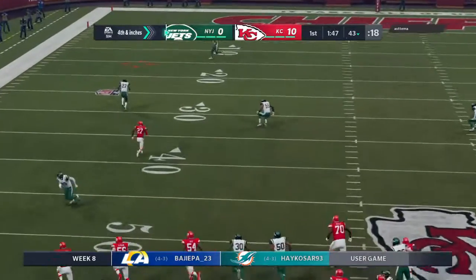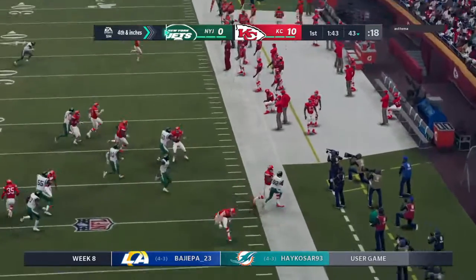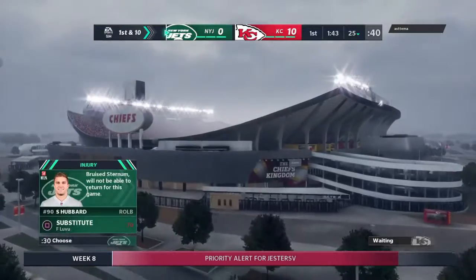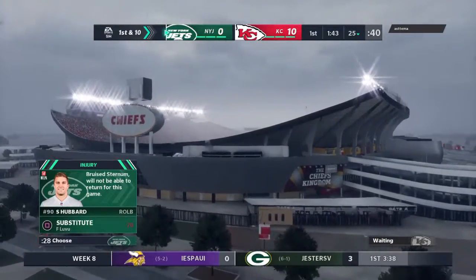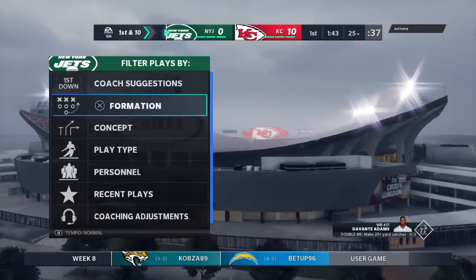He was called on 3 times in the win last week as his first one here's away. Crowder now to return. And he'll be out of bounds at the 25-yard line. So possession goes over here on the punt. And the Jets will take over 1st and 10.